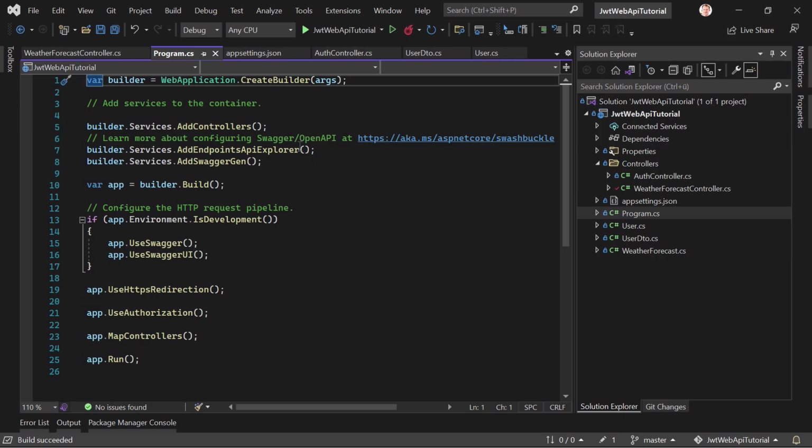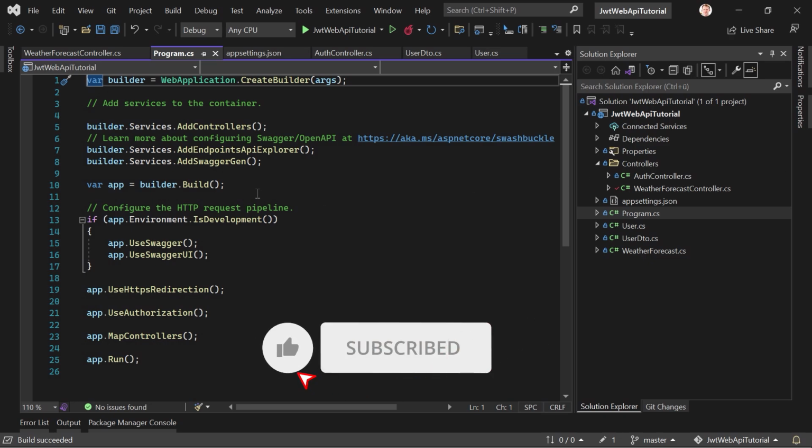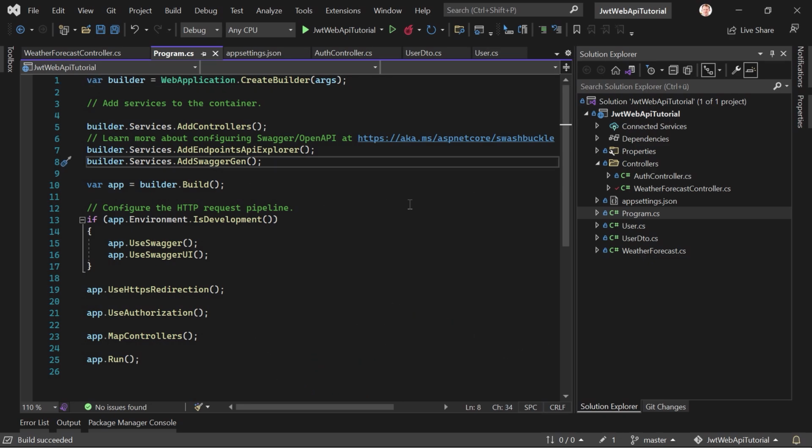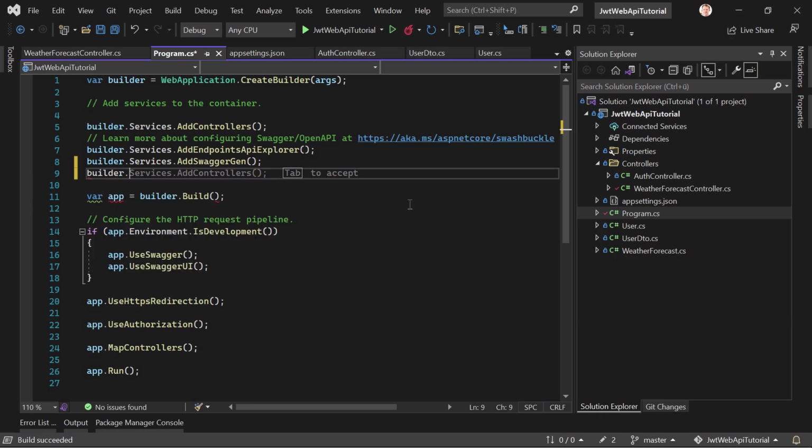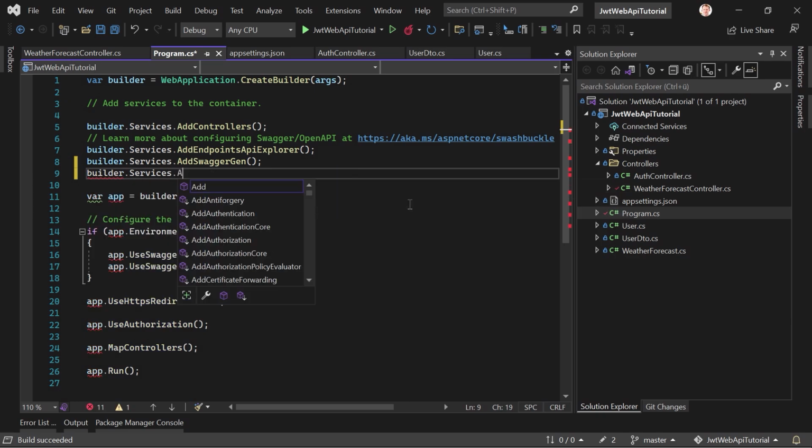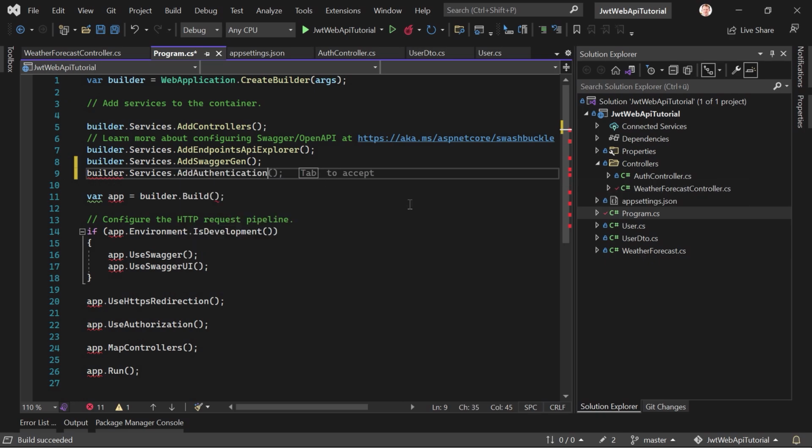Okay, but this is happening in the Program.cs. And now what we're going to do is we write builder.Services.AddAuthentication, and then we add our scheme here.